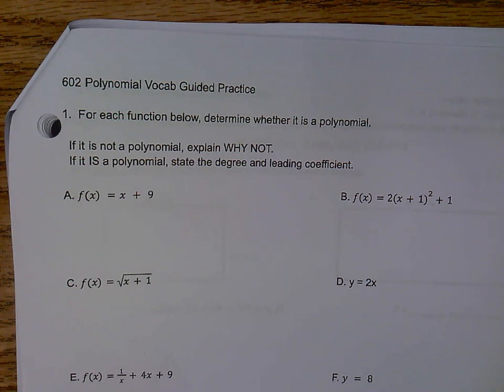Oh, you finished? Okay, do the next four on the next page. There are four problems on the back. We're going to state the degree and leading coefficients, and the power of the n. So this would be a power of 1. And what number comes in front of it also. So this one has a power of 1, but the number in front of it this time is 2.